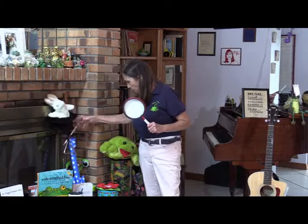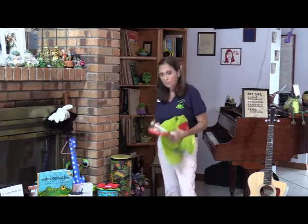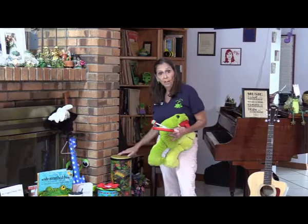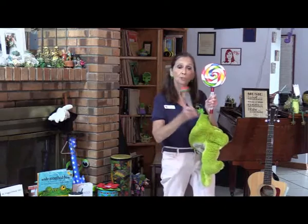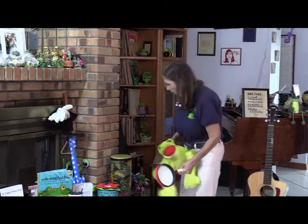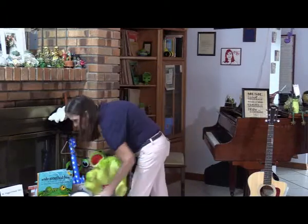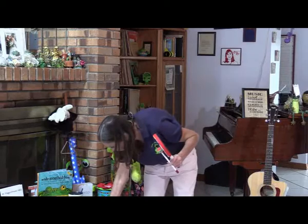Now, what about a drum? We have different kinds of drums. We have the kind of drum Mr. Froggy is sitting on. We have a lollipop drum that is something that children can hold with the handle and tap with a mallet. I am going to use the lollipop for this one. Here we go.